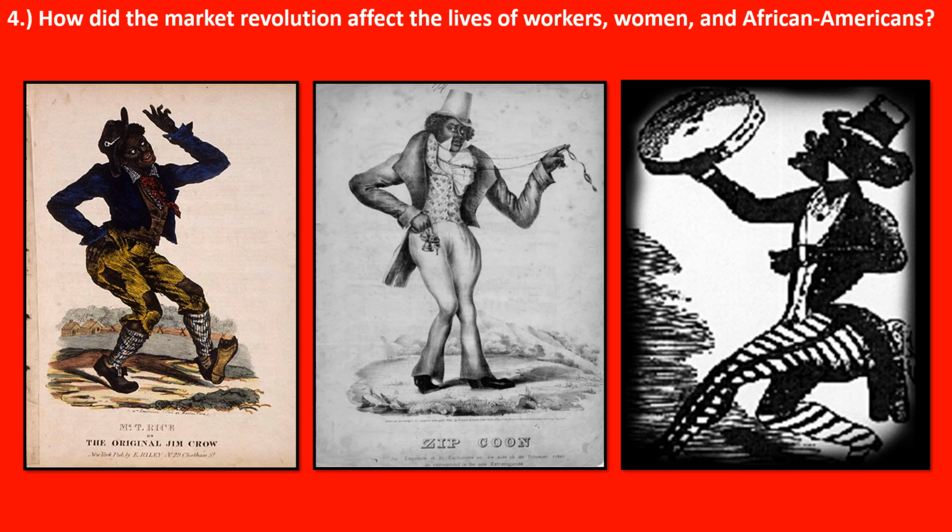So the one on the far left here, probably the best known, is Jim Crow. Jim Crow is carefree. He's childlike and he's stupid. Zip Coon, which is in the middle here, is a character that is irresponsible and who puts on airs by dressing and behaving in a way that is considered to be rising above his station, and that he's irresponsible with the money that he is paid.